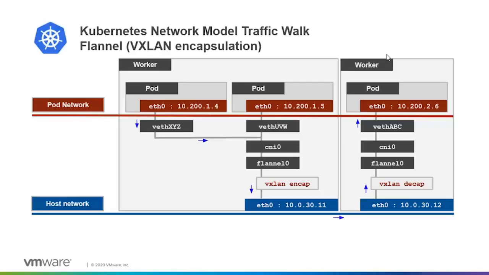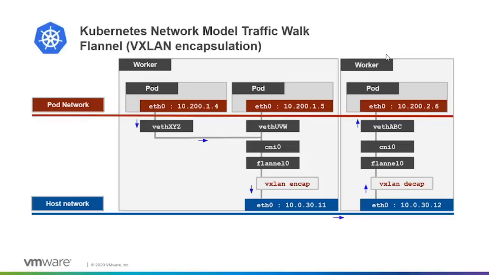Flannel is very elegant in its most recent releases at understanding what needs to happen. Flannel is just keeping track of how many worker nodes exist. And once it sees a worker node exists, it plumbs three things in the node. It creates an IP route, the /24 for each worker node, which is statically allocated. So think of the Flannel daemon as an SDN controller that runs on every worker node, and it's a distributed SDN controller. It's not centralized. They're all looking at a shared database, which is the etcd database in the Kubernetes master. Flannel is watching that for new nodes to show up, getting a new subnet, a new /24. If those show up, it will plumb the static route.